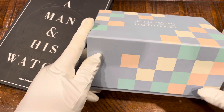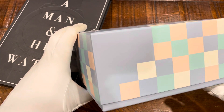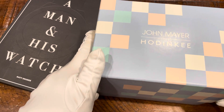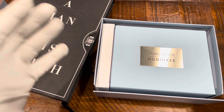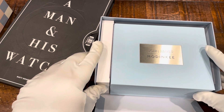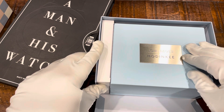If we take a look at this box, it's pretty stylish, pretty cool. Kind of reminded me of a Rubik's Cube, something crazy. When I saw it, I wondered if they were going to do a digital camo. Never did I think they were going to do the colorway that they did, but I love it nonetheless. One of the really cool pieces I love about this collaboration is the packaging — that's really what you're paying for. You get your warranty card and all that other fun stuff, and this really nice nameplate: John Mayer Hodinkee. The reference number on this watch is DW6900JM222CR.